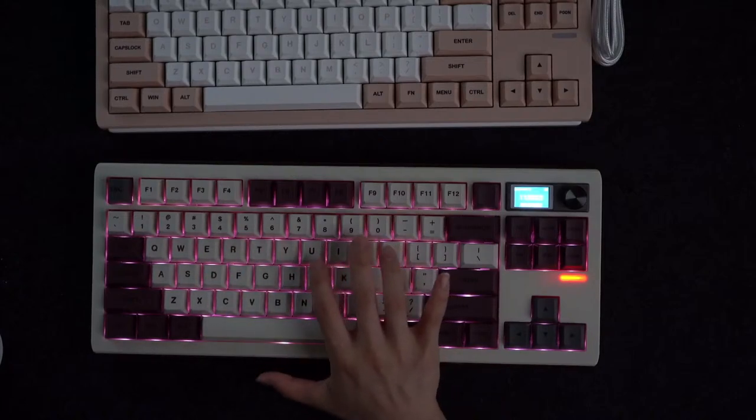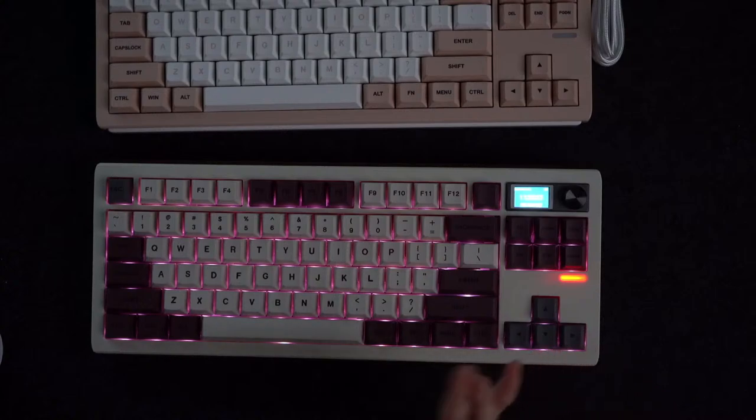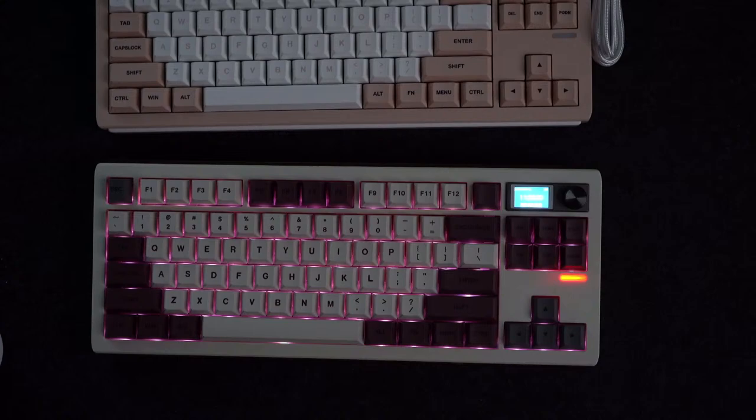So this is everything about this keyboard. Do you guys have any questions about it? Any other colors planned?